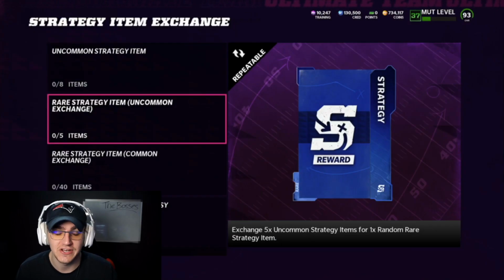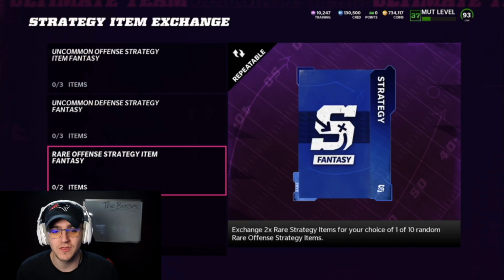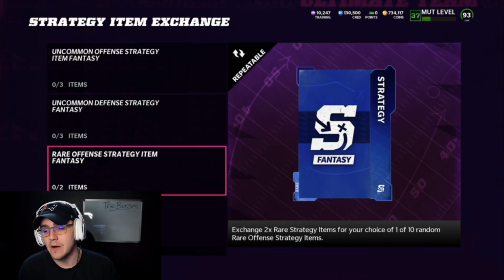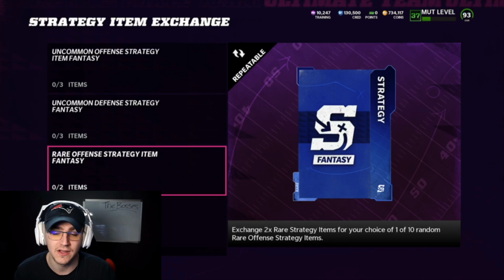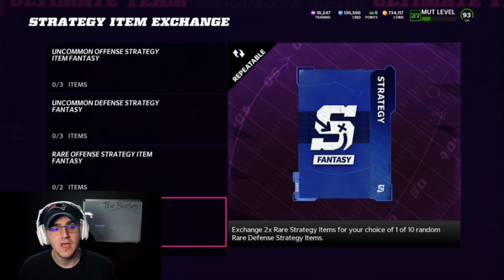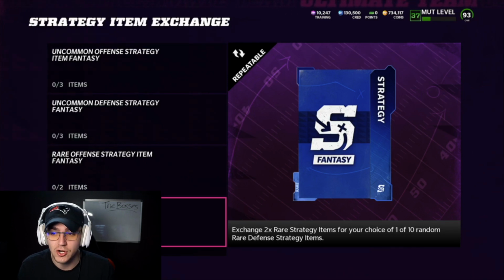Now, you're not going to always get the best blue strategy item that you want, because what this is going to do is it's going to give you 1 random rare strategy item. So what then you can do is you can take 2 blue items and you can put them in the rare offense or rare defensive strategy item set. And that will give you a choice of 1 of 10 random strategy items. So this is your best chance. So in theory, you're going to be looking at probably up to 400,000 coins per blue strategy item that you want. Now, you can get lucky.